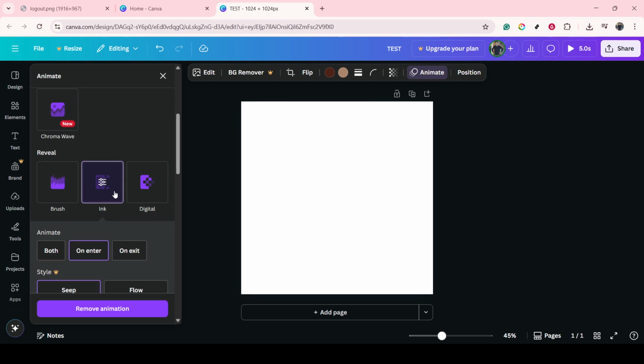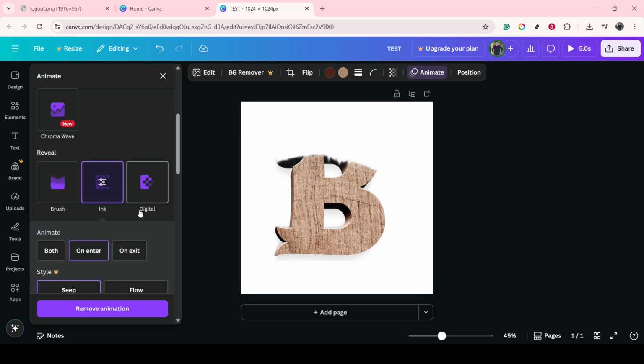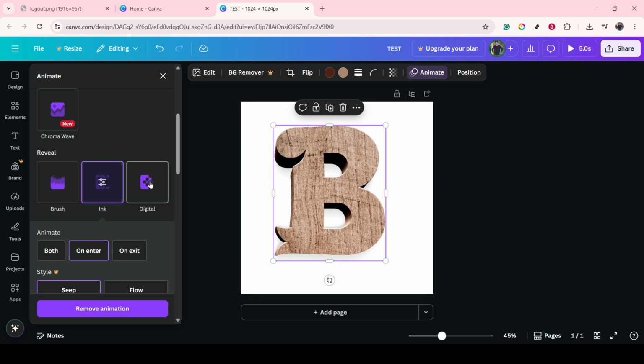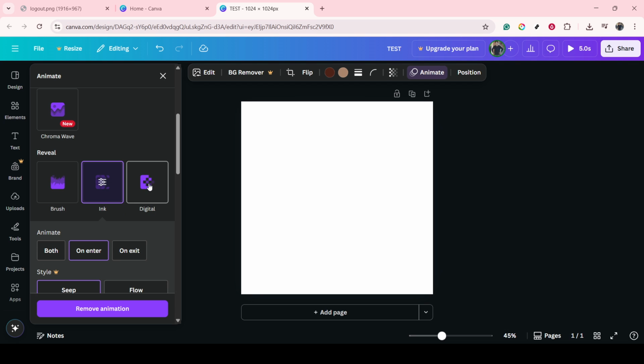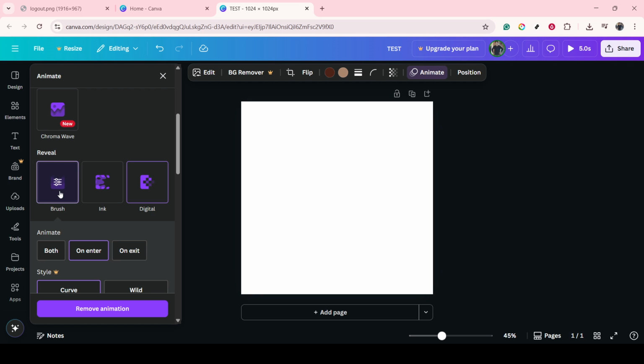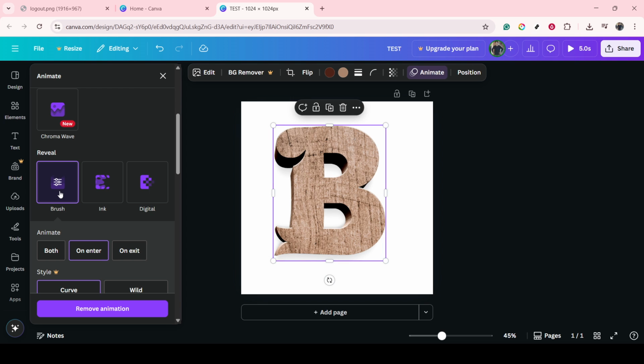This is the fun part, experimenting with different animations to see which one best enhances your design. As you explore, you'll notice that each animation provides a brief preview illustrating what it will look like when applied. Spend some time here to find the right effect that brings out the best in your design. Once you've decided on a specific animation, click on it and it will be applied to your object.